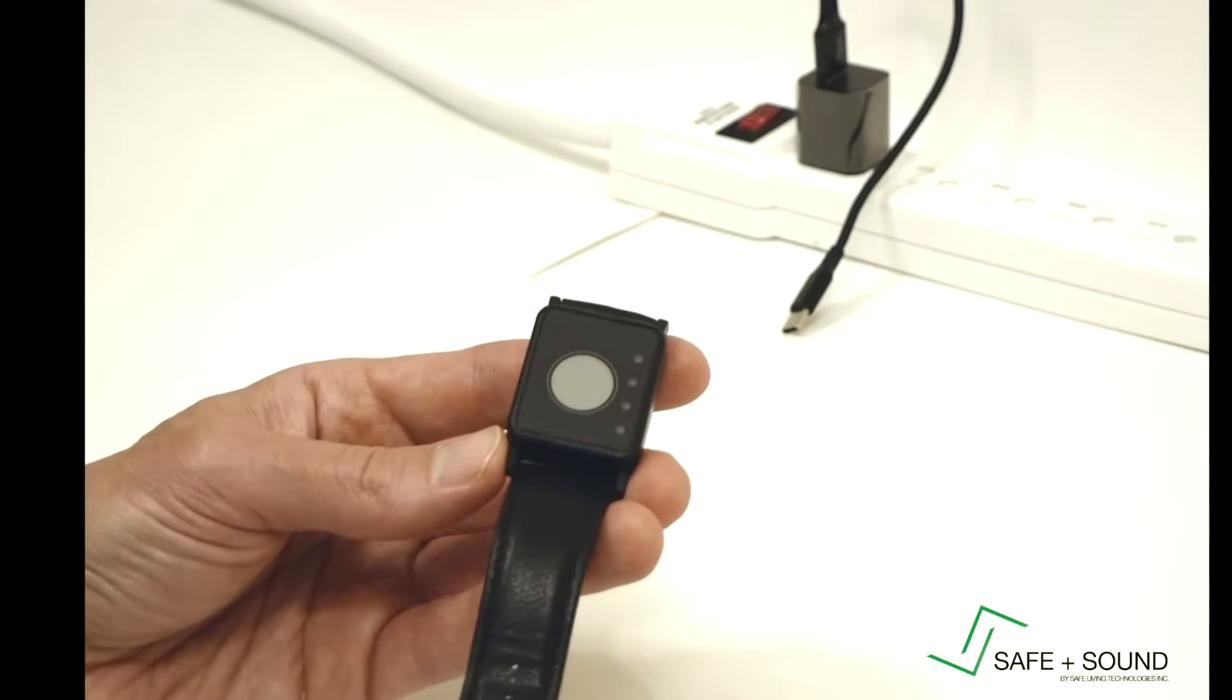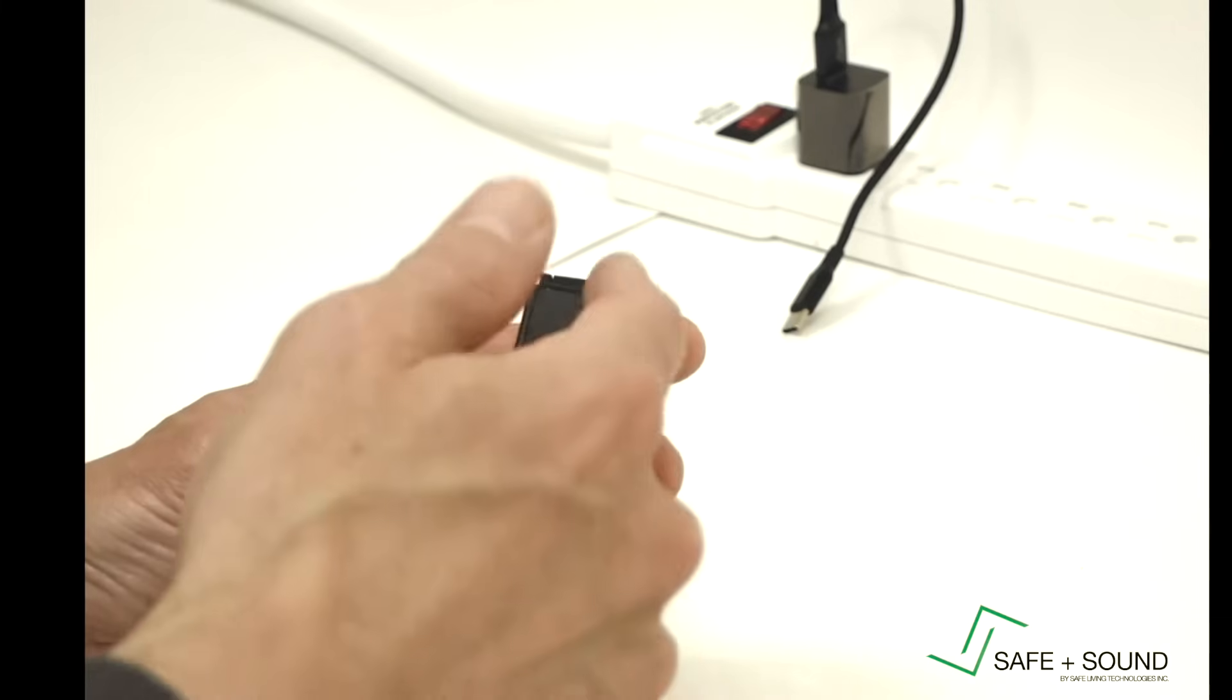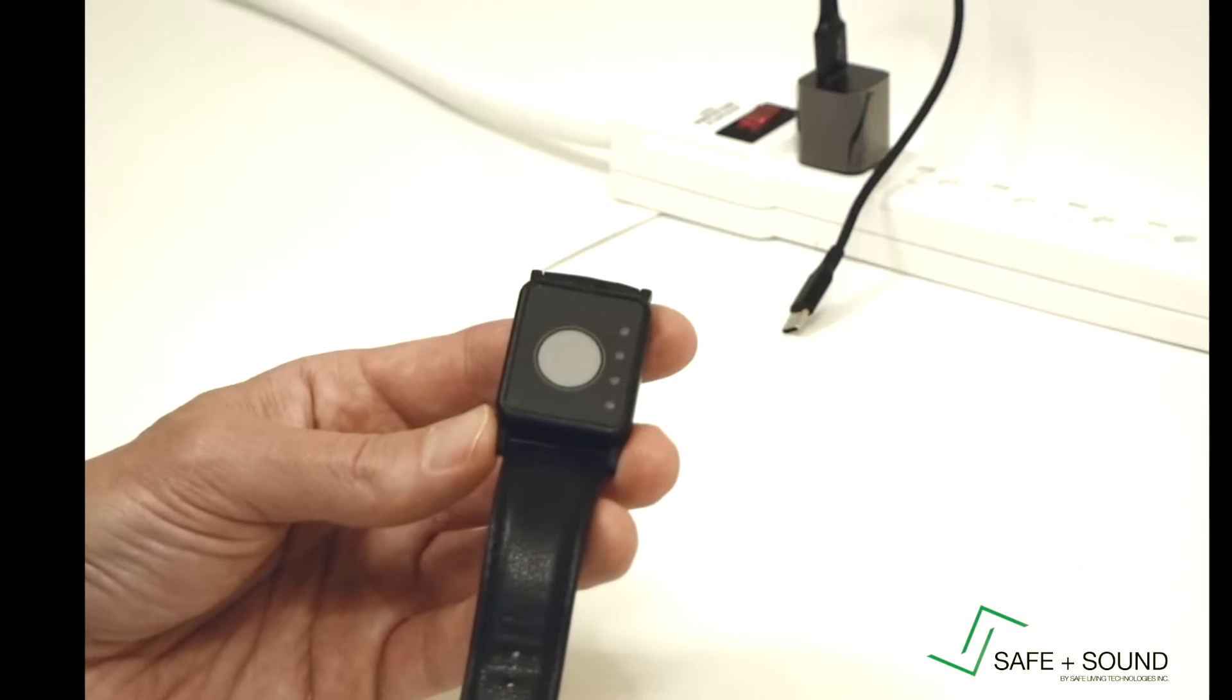If you would like to measure for a minute, just push and hold the button for two seconds, and it will keep the unit on in display mode for a minute.